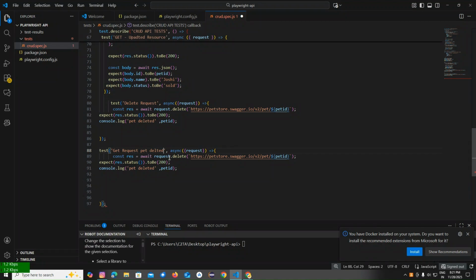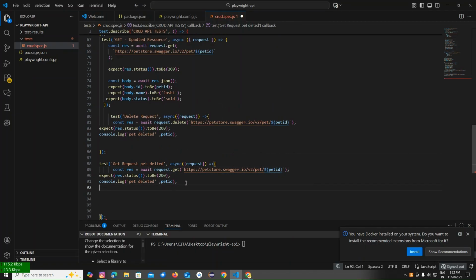Okay, and add a request, and instead of get, what I'm going to do is delete, and confirm whether it's been deleted or not. For that I'm using the get method, then the same endpoint I'm going to use. One is a base URI, one is a resource, and the next one is a pet id. Now it will delete it and store it in a reference.